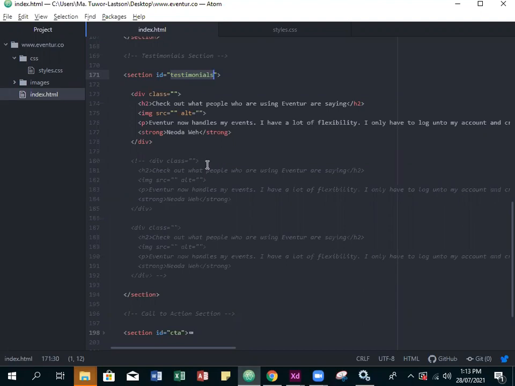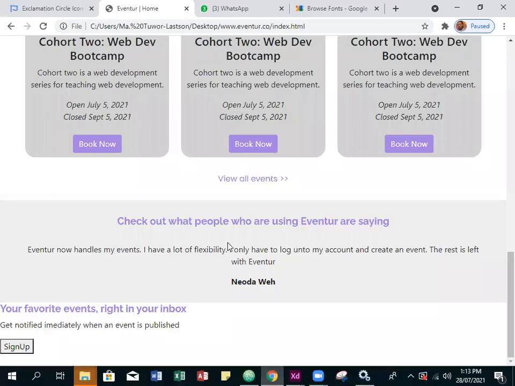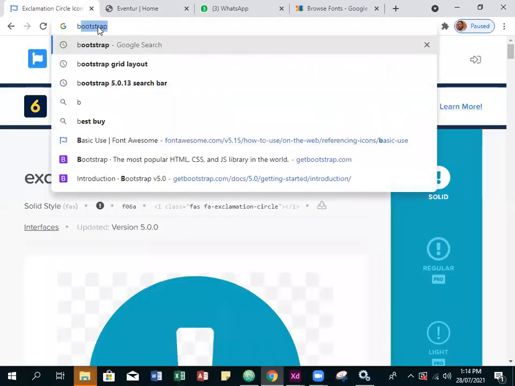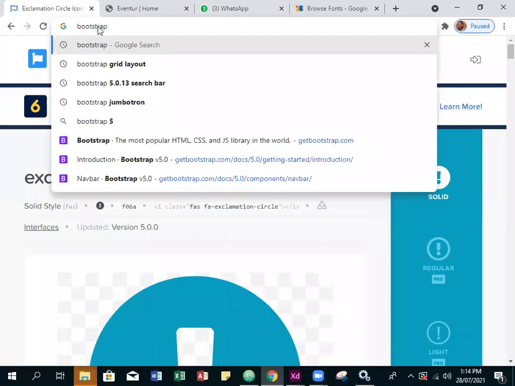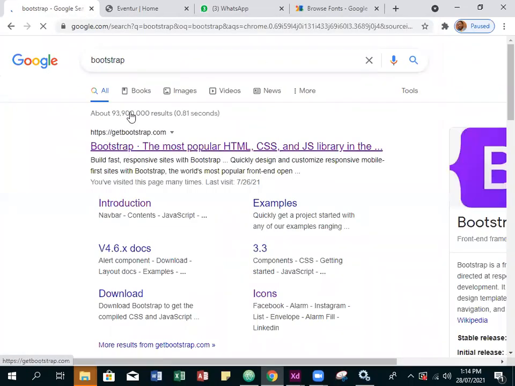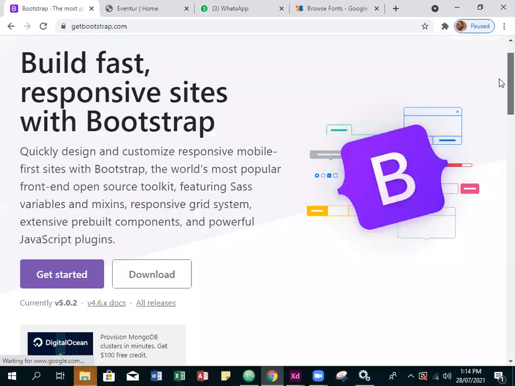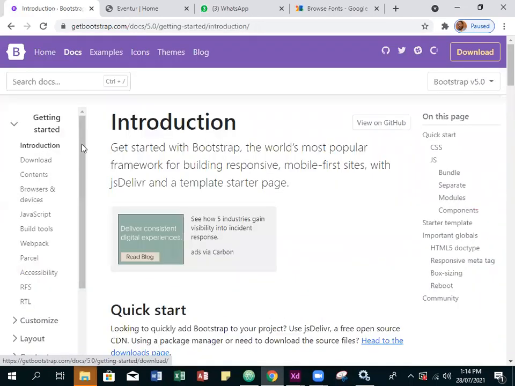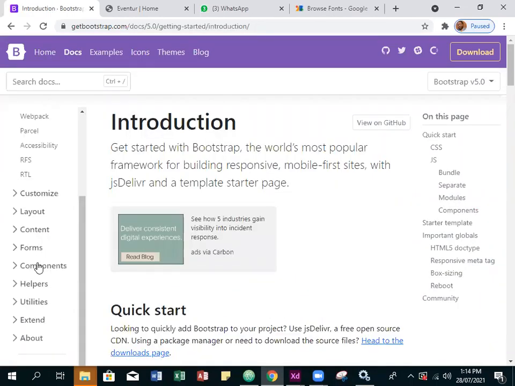So before we proceed, let's head over to Bootstrap. And then we go to Docs, click on Docs, and then on Docs, we look for components.